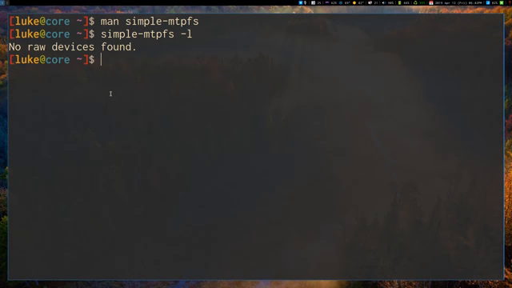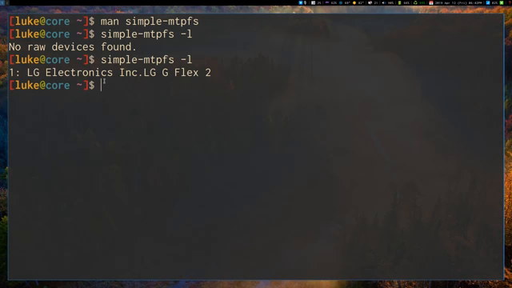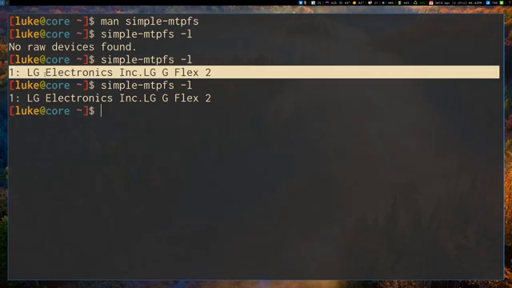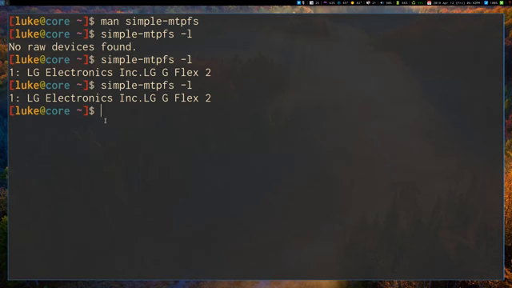So one thing to be clear about is I can actually run this now and it's going to appear. But on my phone, a menu has popped up asking me, do you want to allow this computer to access your phone data? Be sure to say allow. Otherwise, you will not be able to mount and modify this drive. It's not going to look any different. I mean, it's going to show this either way, but just make sure on your phone you say allow computer to access, or allow MTP, or whatever it is. That should usually appear automatically on your phone.